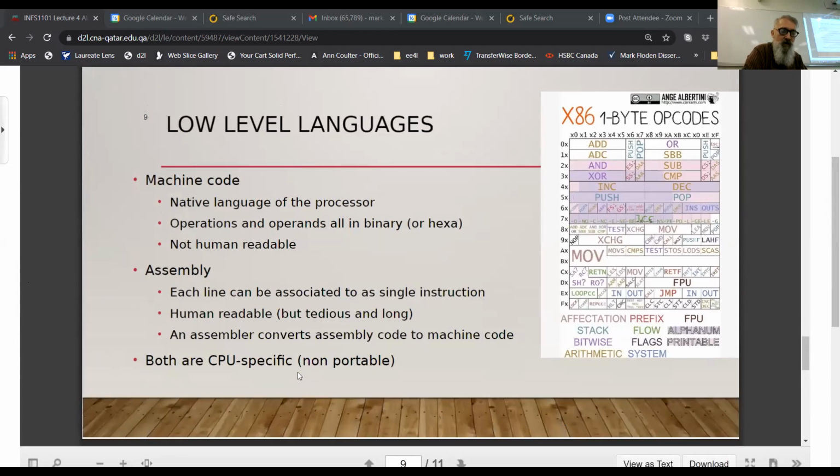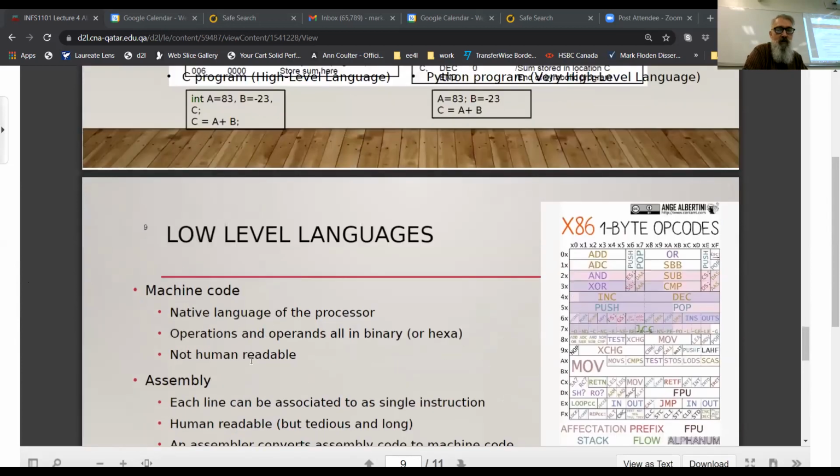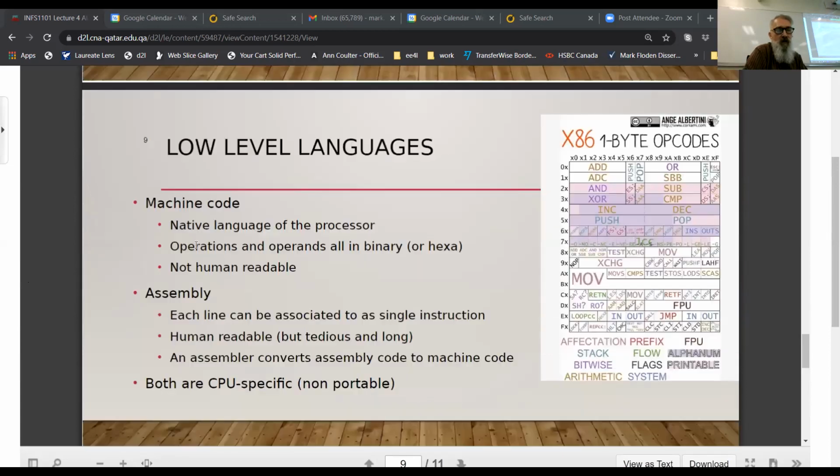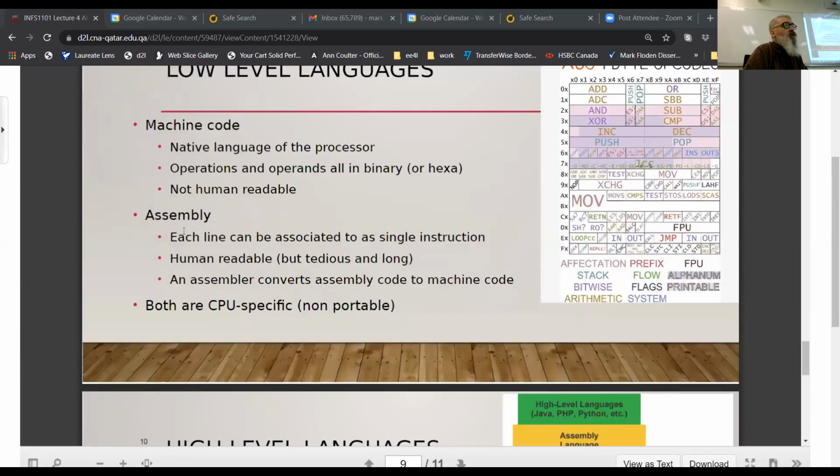They are CPU specific. What that means is they actually refer to address locations for registers in the computer CPU, and they will be different depending on what CPU you're using. And so a program that you wrote in assembly to run on one computer would have to be changed to run on a different one.